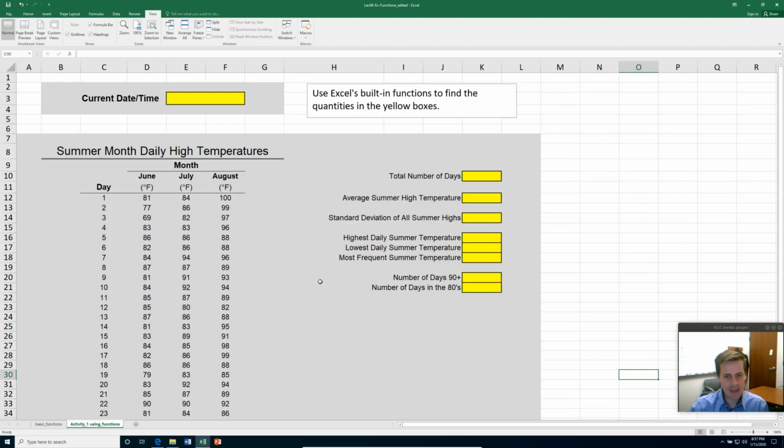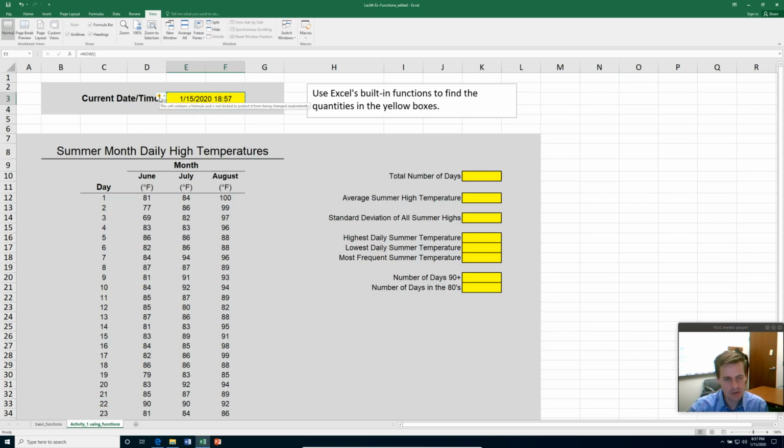So this is a table I've made up, and this says, okay, let's find the current date and time. What was the function to do that? We just saw that. That was NOW. So equal sign NOW parentheses. Okay, so notice it doesn't display my formula anymore, it just displays what I said.